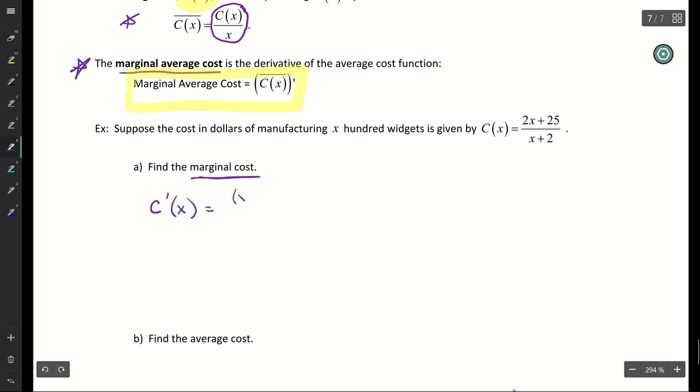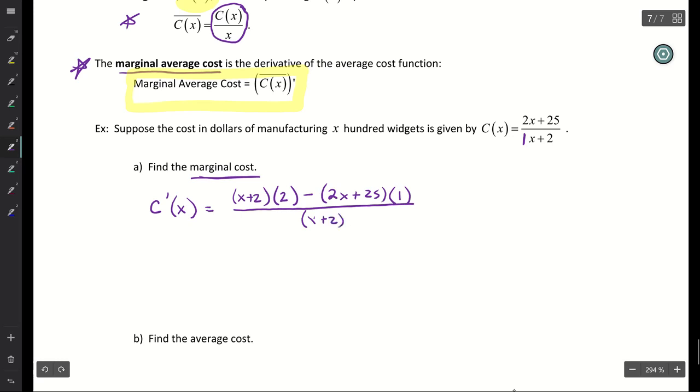So we say keep the bottom, take the derivative of the top, and then minus, keep the top, and then take the derivative of the bottom. On this one, we haven't run into anything like this so far, I don't think. If we have on this one just an x plus a 2, we know derivative of 2 would be 0. The x, there's the understood 1 in the front. So derivative of x is the constant in the front, which would just be 1. And then all of that is over the bottom squared.